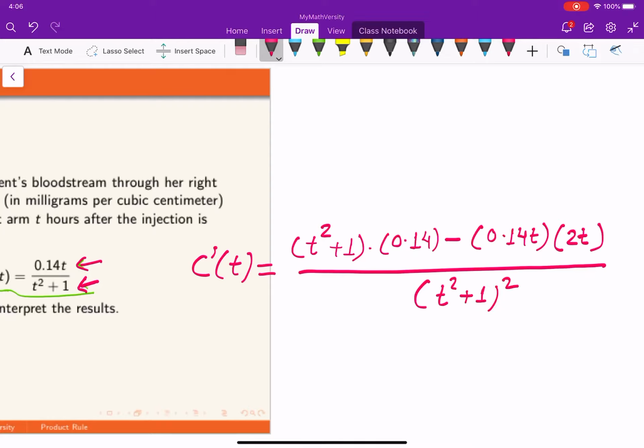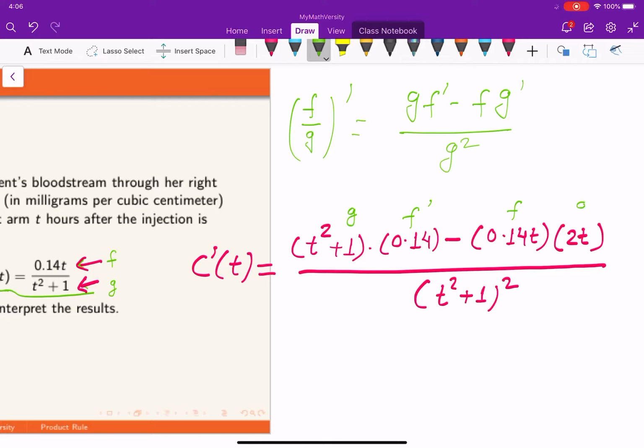And by the way, this is from the quotient rule, right? So if you have f over g, then the derivative of that will be g f prime minus f g prime over square of the g. And that's exactly what is happening over here. I assume this is your function f, this is your function g, and in that case you can clearly see this is your g f prime, and then minus f g prime, and then g square, right? So you can clearly see I applied the quotient rule here. So we have the C prime of T.